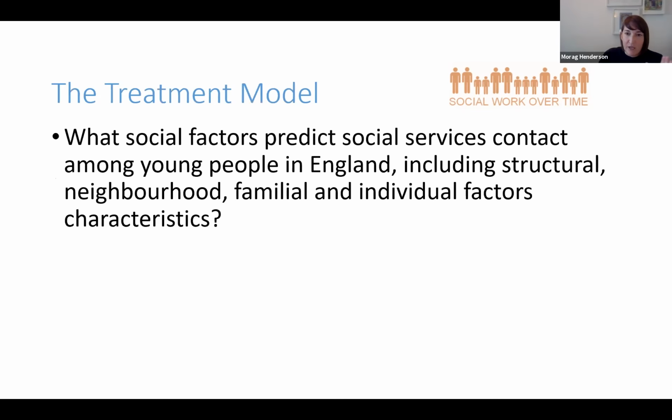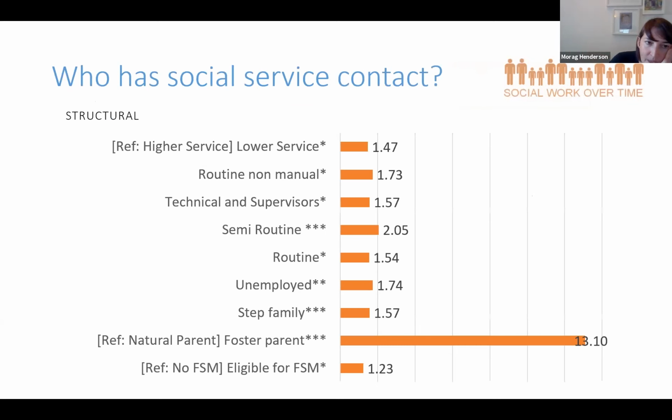I'll maybe come back to the outcome model in the hope that I can focus your mind on this. So the research question was, what social factors predict social service contact among young people in England? And basically putting all of these factors into the model. So I'm just going to show you the multivariable results. The descriptive results tell a very similar story, but the multivariable results are a bit more conservative, because you could present the descriptive results, but people might say, well, that might be because it was driven by ethnicity, or that might be because it was driven by an unmeasured variable. So to some extent, the more you include in the model, the more you're isolating and making a more conservative estimate of the association size between one variable and another.